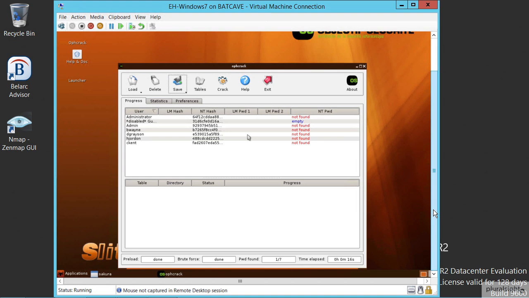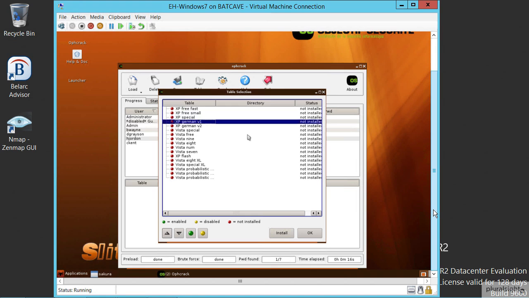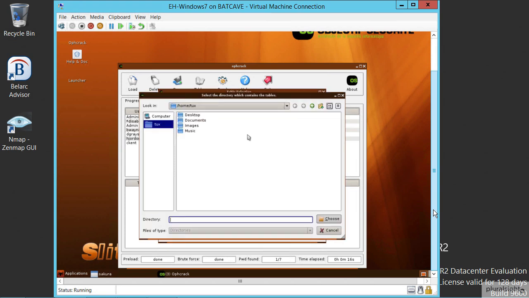The first thing I'm going to do is load up what they refer to as a table so that I can try to crack this. And I'm going to use my tab key to go over to my tables. I'm going to hit my space bar to open it up, and you can see that they have several tables that you can download or gain access to. I'm going to just tab through here until I get to the install button, and then I'm going to hit my space bar again, and I'm going to browse to a directory on this computer, which is actually the CD-ROM. Gotta hit tab until I get my green arrow over here highlighted. There we go. Now I'm going to hit spacebar to go up, spacebar to go up again.